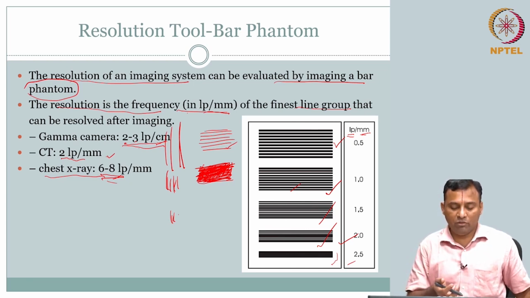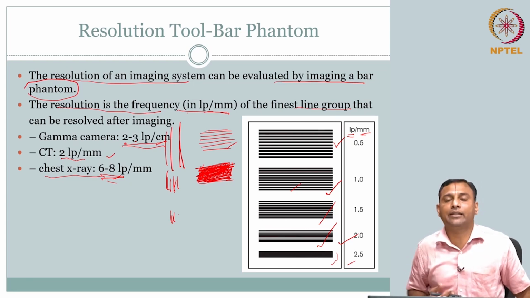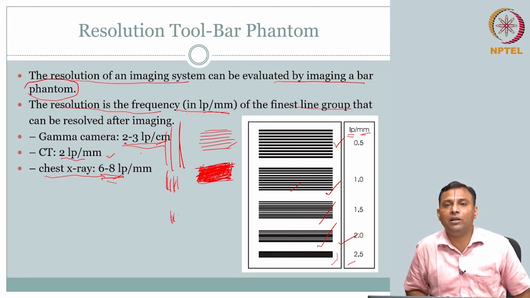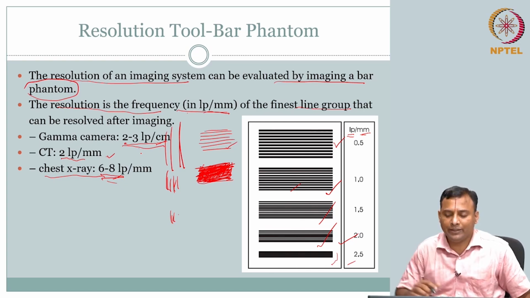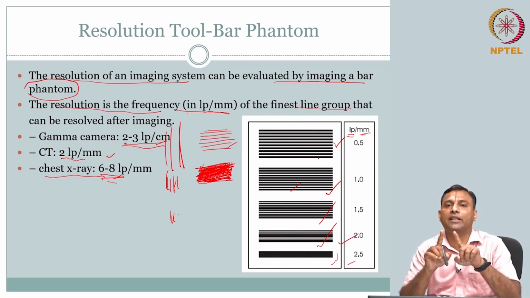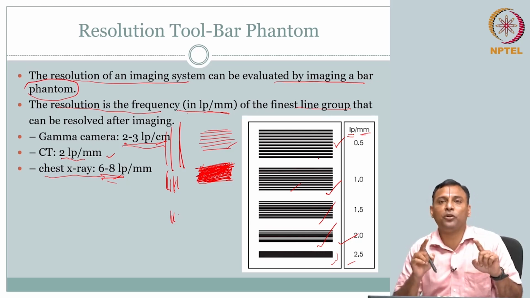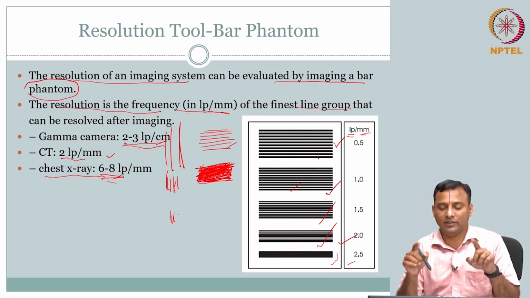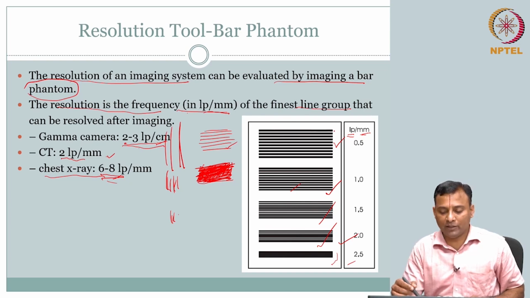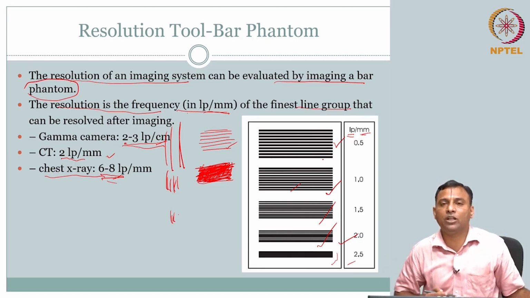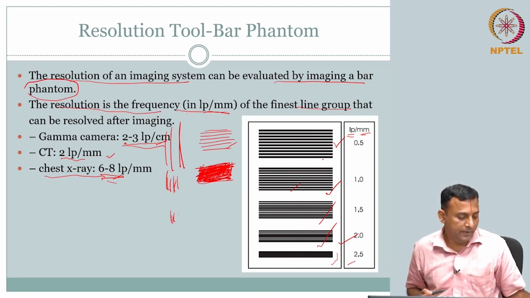There it was subjective. Now if you do a calibrated study, you can actually come up with limits on what is resolvable and what is not resolvable. The concept is the same. How close two objects can be before you lose the ability to see them as two different things. So you have a phantom where objects are placed at different closeness, and at some closeness beyond which the system is not able to say.